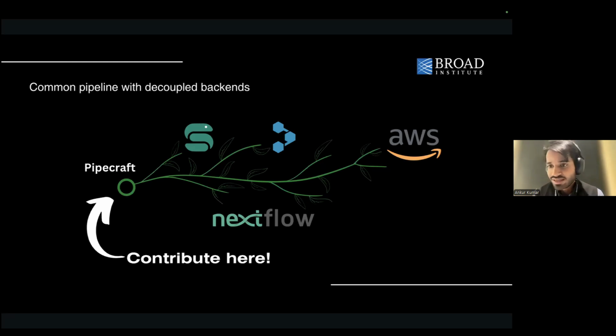For example, some of them already have contracts with AWS, and they will only want to use the AWS tools to process the data sets. Some of them are very much invested in Nextflow, and they already have all the infrastructure set up to support Nextflow execution. Some of them love Snakemake, and they want to deal only with Snakemake files. Here at the Broad, we also have something called the Data Platform, and they use only Workflow Description Language. So you can submit jobs using Workflow Description Language, and you can think about other tools as well, right?